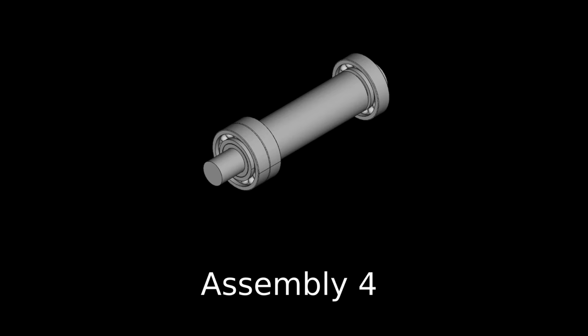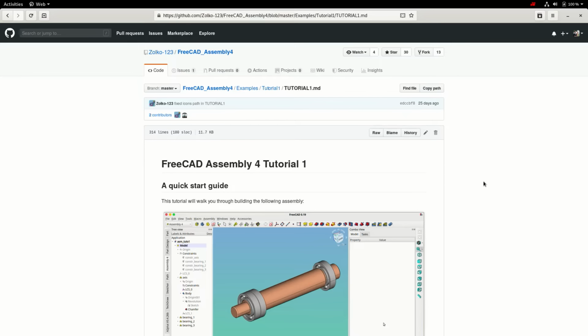In this tutorial, we're going to take a look at making assemblies using Assembly 4. The Assembly 4 workbench has been developed by a FreeCAD developer named Zolko. Zolko has also created a set of tutorials like this one, for example, the written guides of how to use the workbench. This video tutorial is meant to accompany the written tutorial.